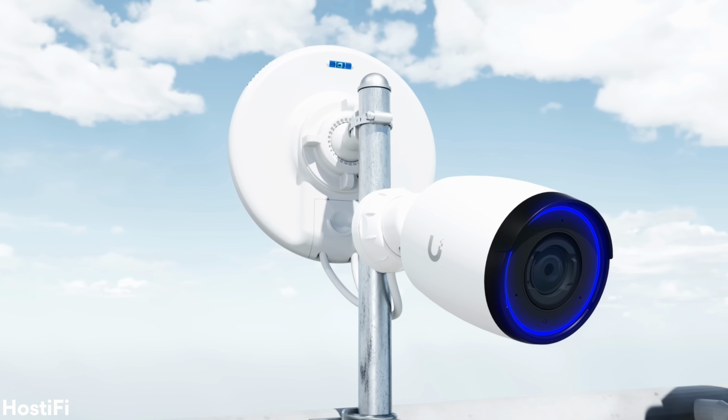Well, for a very long time, if you wanted to get connectivity to other devices, such as a CCTV camera in a car park, then AirMax would be the obvious solution. It is pretty easy to set up, reliable, and it works really well. However, it must be said that the brand of UniFi is becoming more and more prevalent these days. Ubiquiti knows this, and likely wants to lean in on that brand.